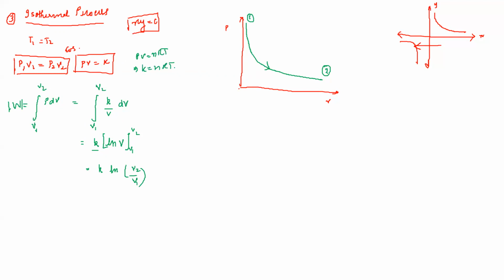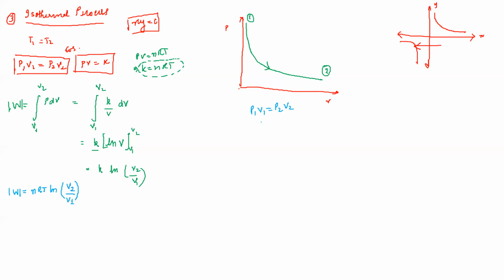Now over here, since it is a constant temperature process, and we are assuming that n is also constant, the entire nRT becomes constant. So it actually is a valid statement. So simply, we can say my modulus of work done is nRT ln larger volume upon smaller volume. And also we know that P1 V1 is equal to P2 V2 for an isothermal process.